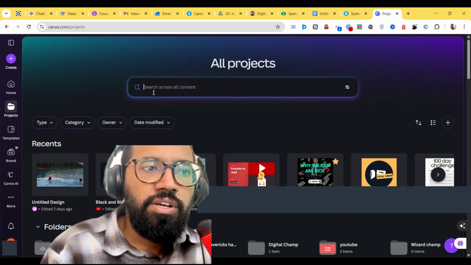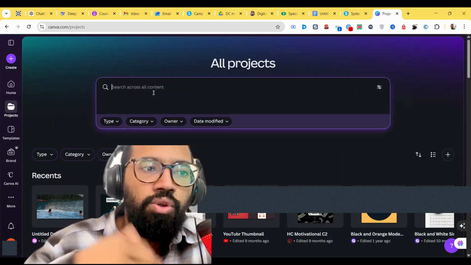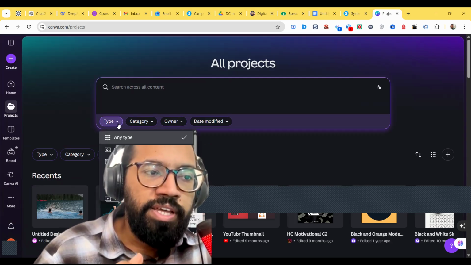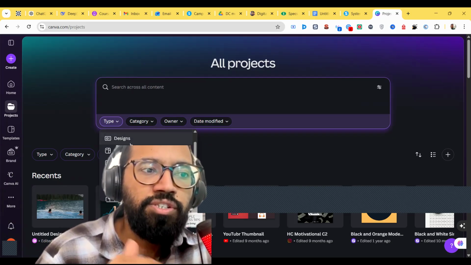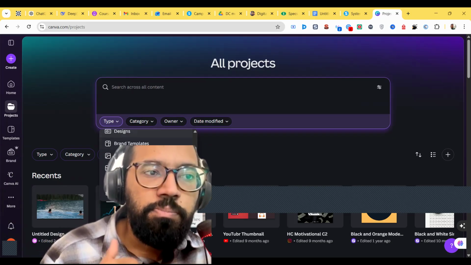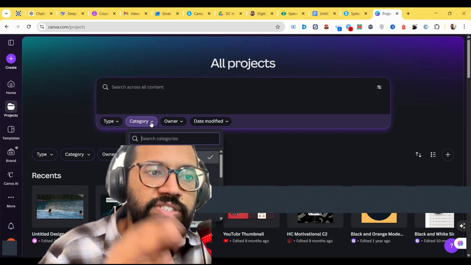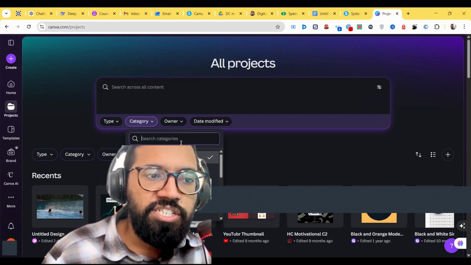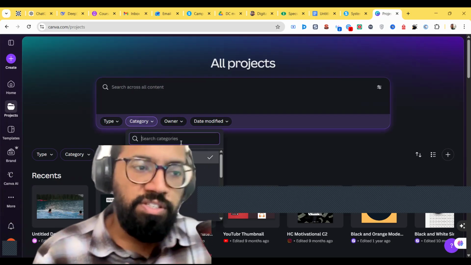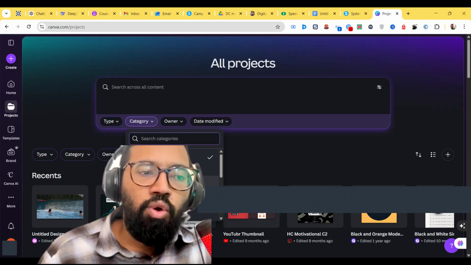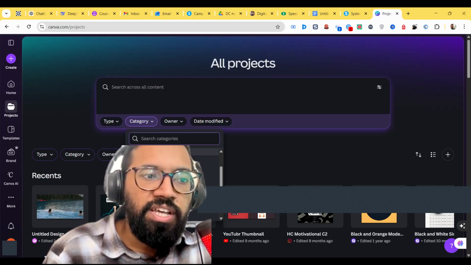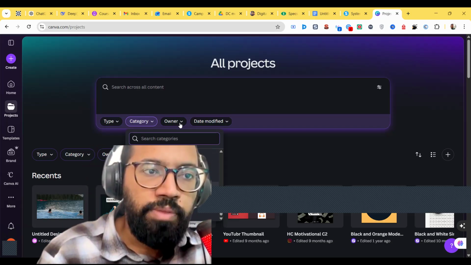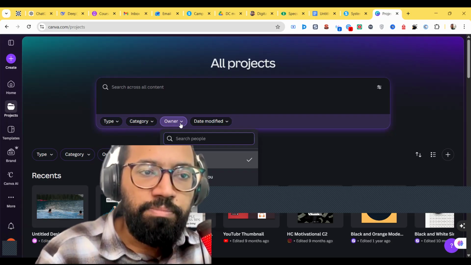Now you can search here for all your content, whether you saved it or not. Once you click on it, like I just did, they give you the option of type, then you go through what you're searching for, to make it easy and specific. Then you go to the second tab, which is categories. Is it a landscape video, which is more for YouTube now? Is it a presentation, if you're doing some type of college or university project? A logo, if you're trying to design a logo for a business or for yourself? And then let's go on. I'm just going to scroll and show you there. Then owner. Obviously it's just going to be me.